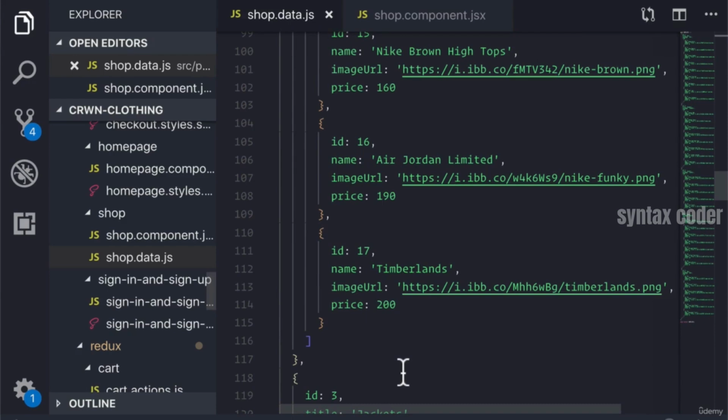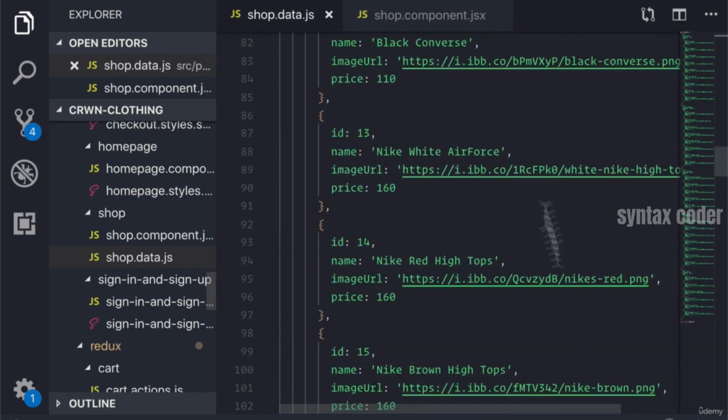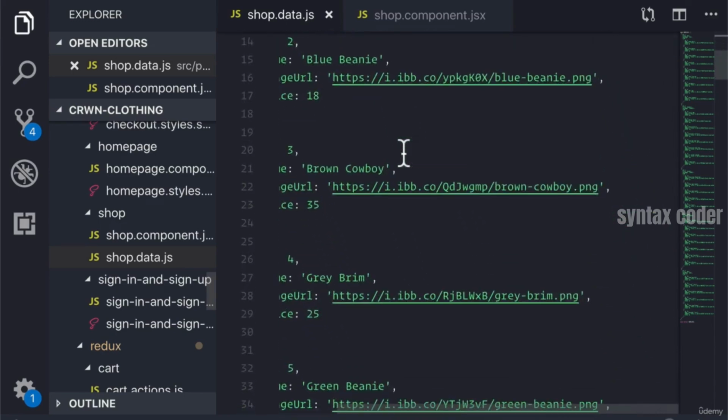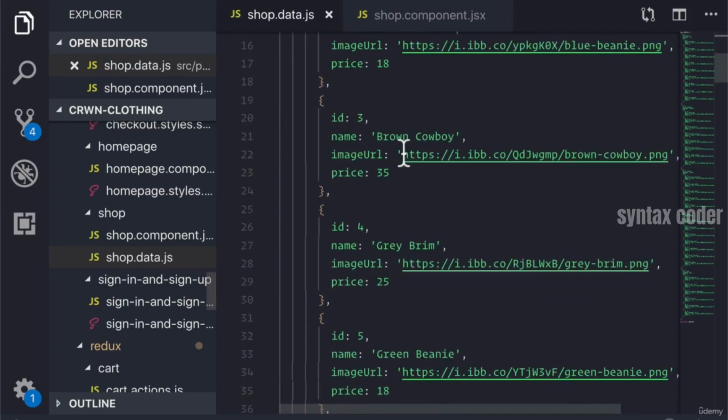Well, a lot of the times it's actually stored on a backend. And on a backend, it's easier for them to put the new items and then have all the respective front-end applications, like a web application or a mobile application, pull in the data from the backend so that it's always consistent versus keeping this data on the front end. However, we won't be doing that in this lesson. We would do that in a future lesson on Firebase, in a more advanced Firebase section, just so you're familiar with the actual pattern of what it's like to pull that information into your shop component.